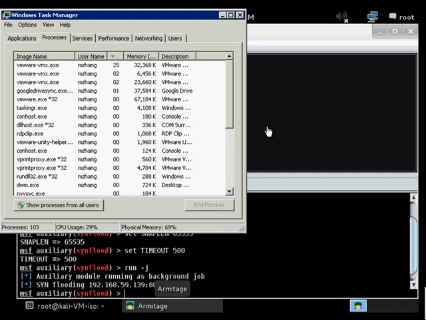The physical memory usage is also going a little bit up. The CPU usage is now 39%. So I want to stop now, otherwise it's going to be a big problem.